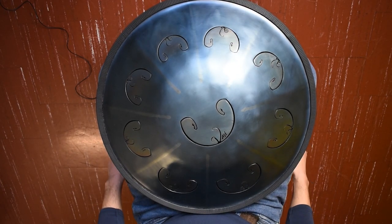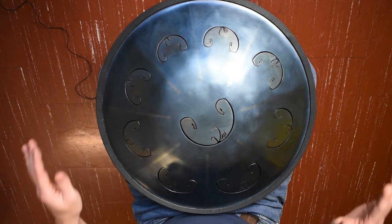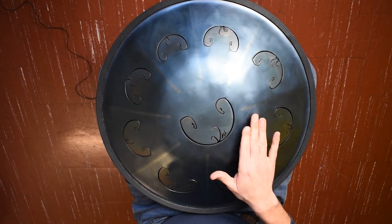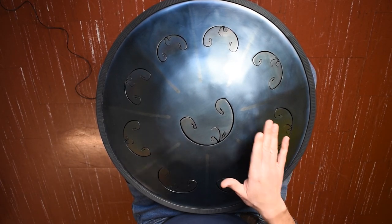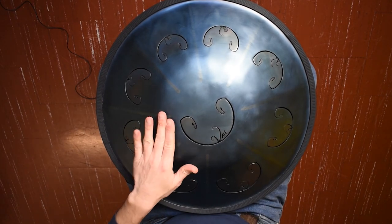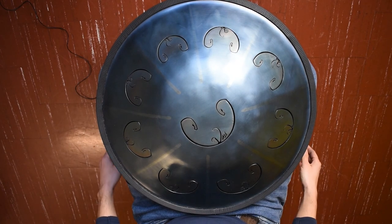I want to stress that this is called 3-against-2 polyrhythm, because one hand will make 3 strokes while the other one will make 2. And I'll show you. 1, 2, 3, 1, 2, 3, 1, 2, 1, 2.